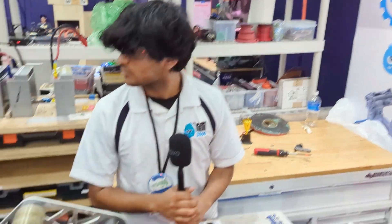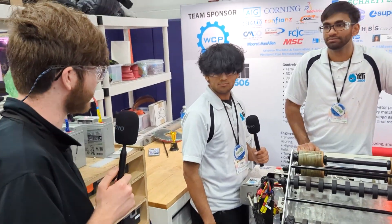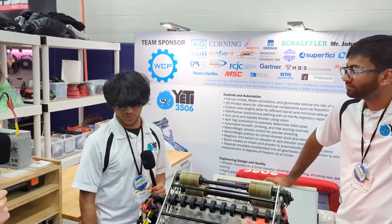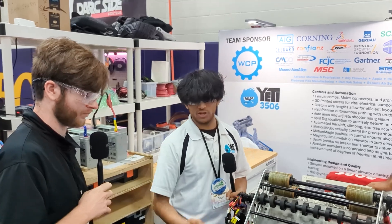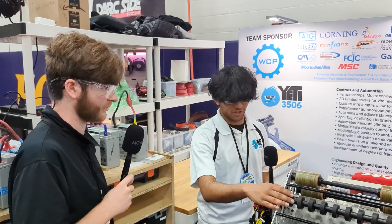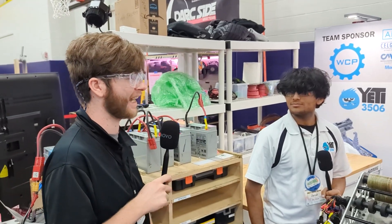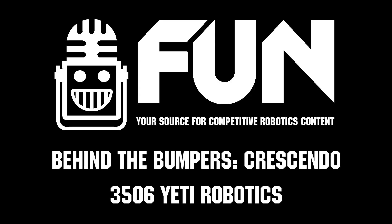There are a lot of degrees of freedom on this robot — how much time did it take to tune all of this? We got the robot pretty late and also had a later first competition at week three, so it took us about two to three weeks to get it competition-ready. Ever since that comp we've been iterating — as our robot changes, so does our code — and we've definitely got it to its best state yet. We recently added auto-lining and shoot on the move, and things like that allow us to perform as best as possible. This is Behind the Bumpers for Team 3506 — they have had a great robot, super unique compared to the other teams here at NC, and I wish you guys the best of luck at this year's DCMP.